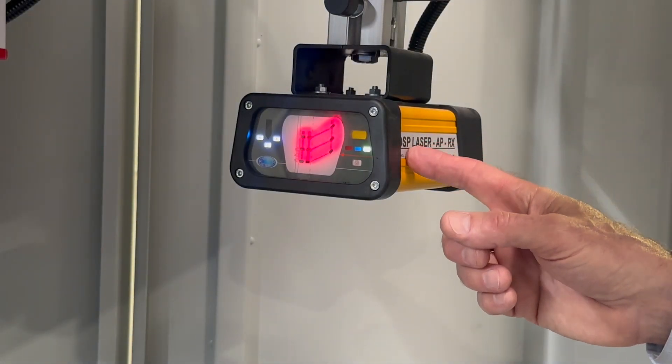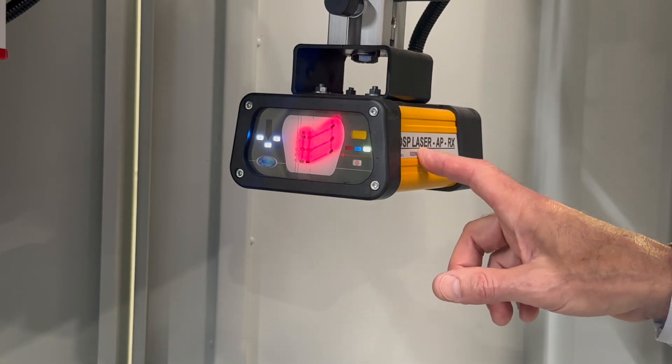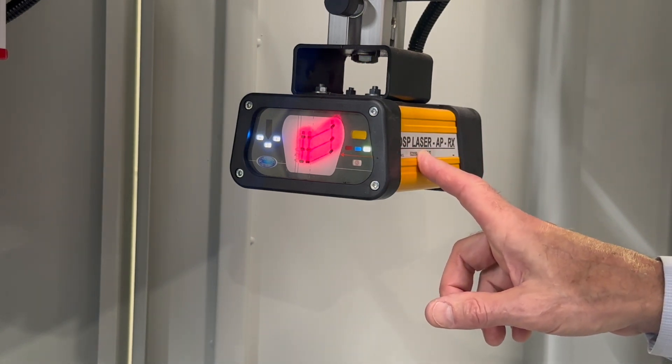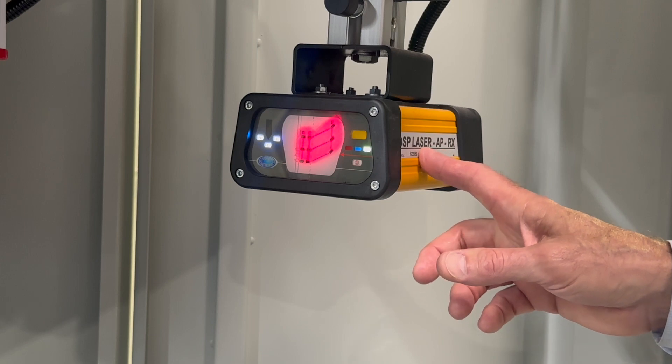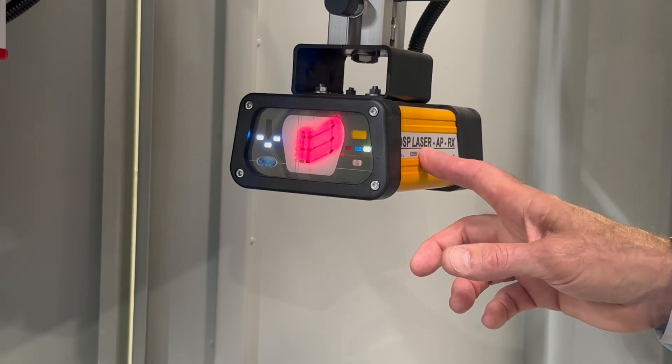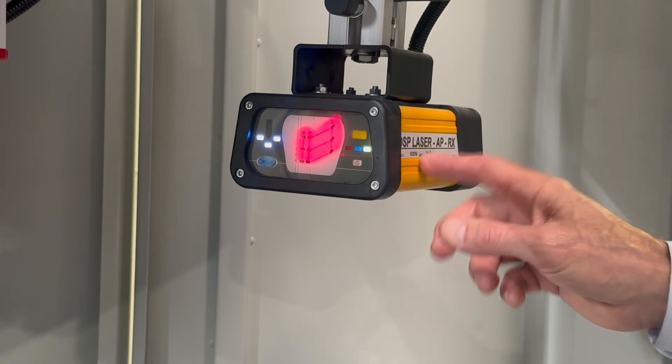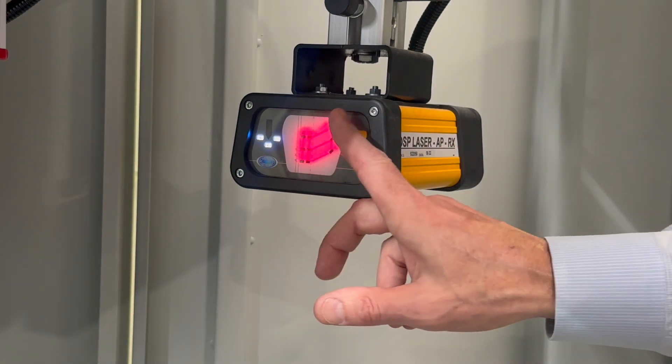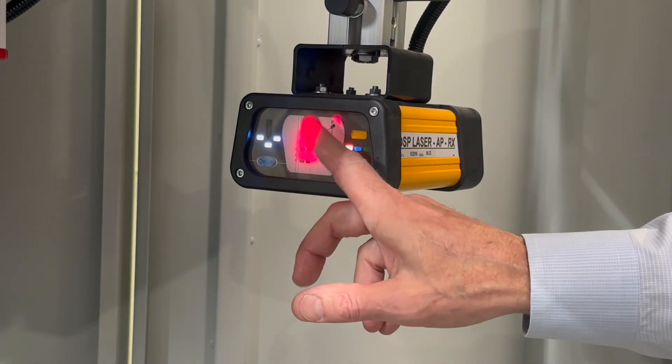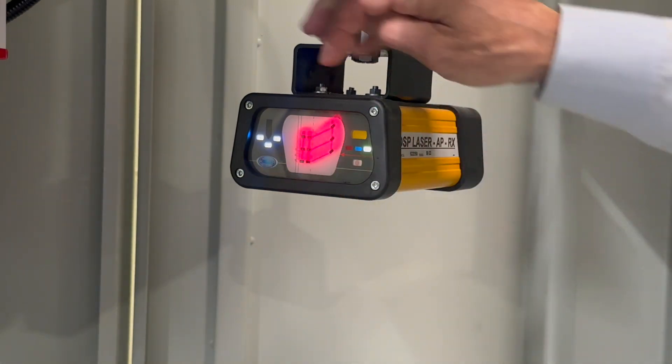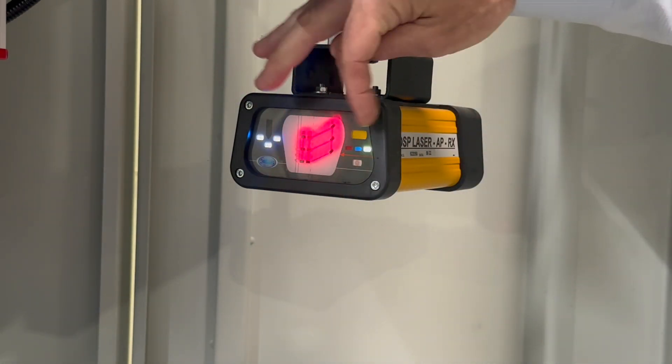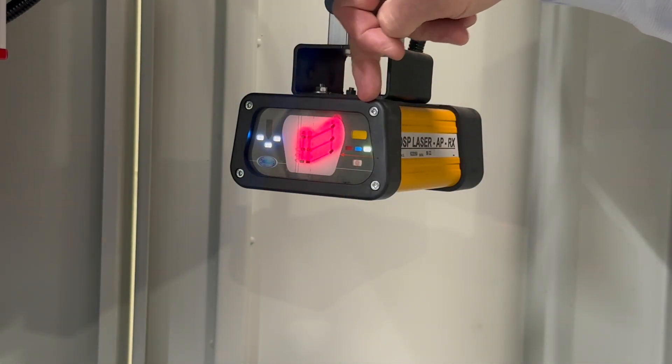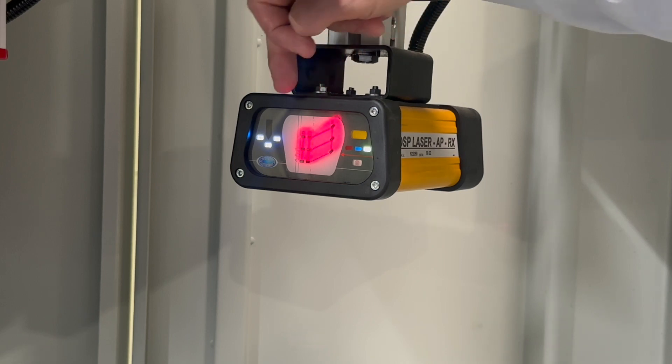Here is laser finger protection. This is a DSP laser made by Nuova Electronics in Italy. It's a very popular item for us. About 19 out of 20 of our machines have this on it. As you can see, there is a diffuse red laser being emitted from this way. And it's covering nine holes, three in the front of the center line of the bend, three in the center, and three in the back.